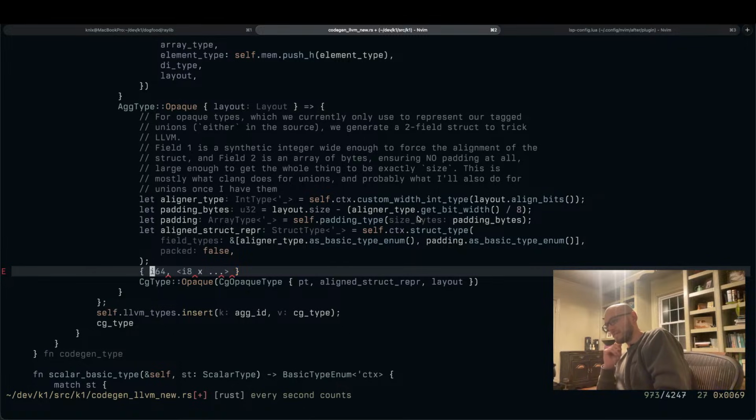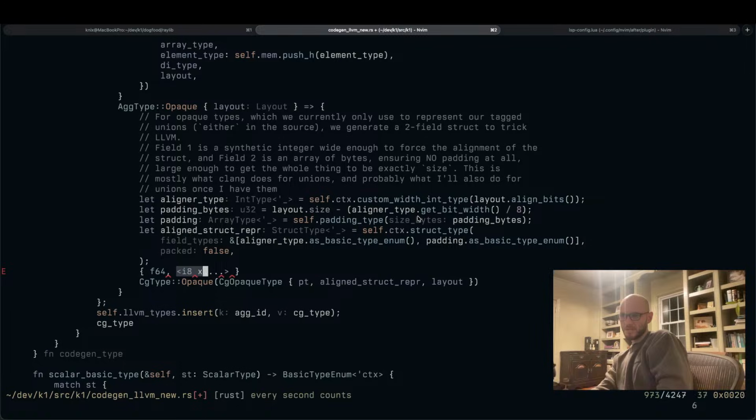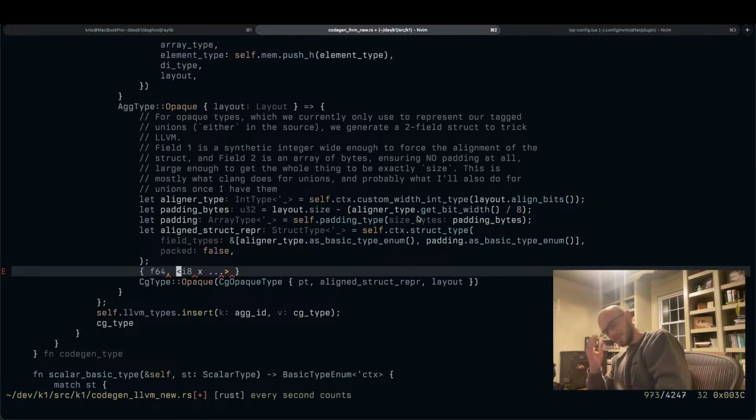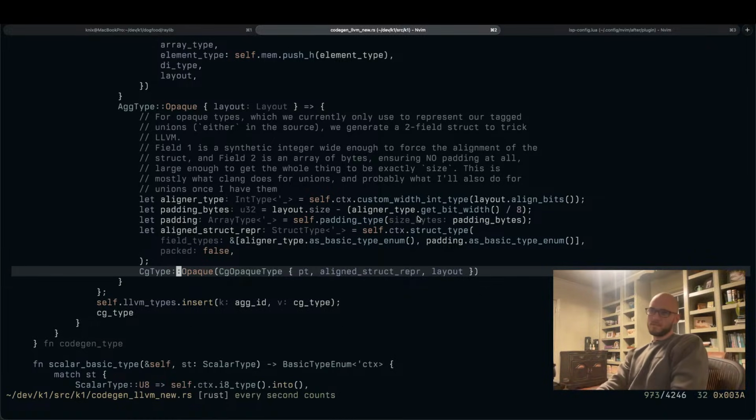There's also the idea of the class. My unions always have a tag, so this isn't true, but if the union is all floats, then you would want to make sure to represent it that way. Well, no, I just don't think you would ever want a union to go into a floating point register. I would need to check what Clang does. But this is good enough for now.